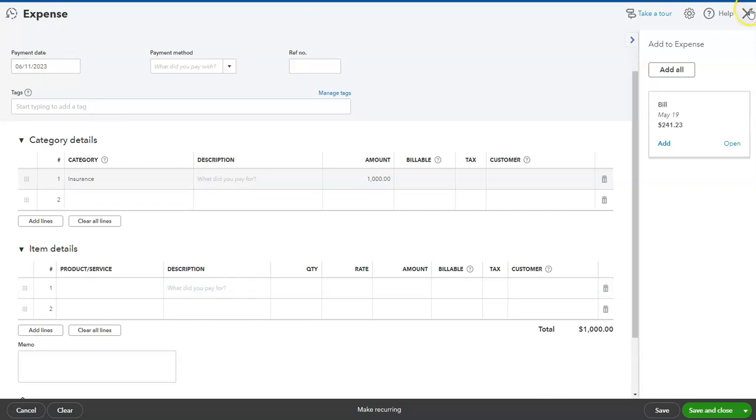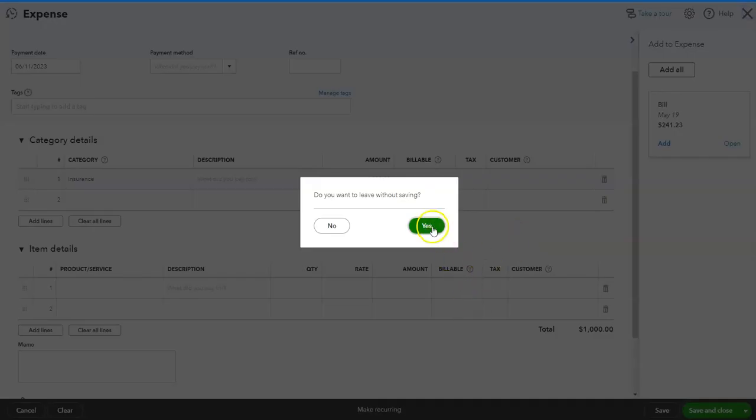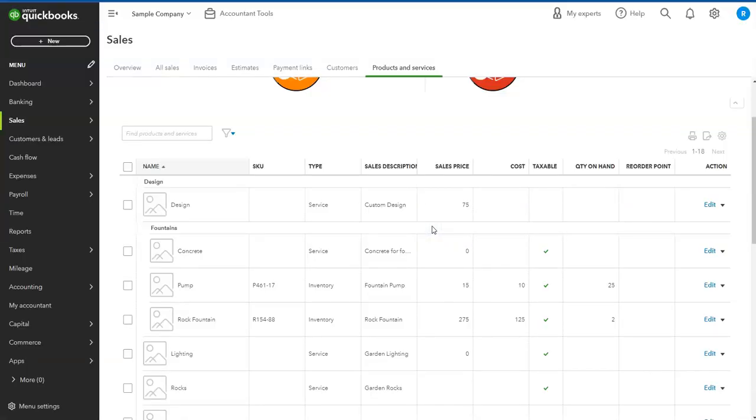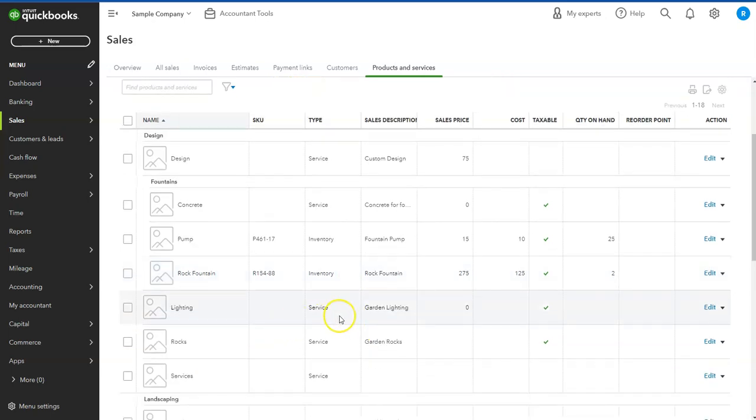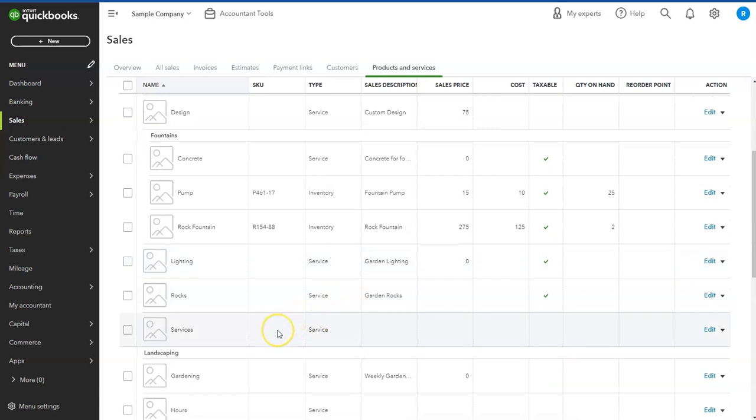All right, so let's take a look at the products and services real quick. Now, in order to have job costing, we're going to focus on the job costing aspect of this versus the general overhead aspect of this. So in order to have the job costing granularity inside of our reporting that we need, we're going to have to set these products and services up in a way where it's going to have that duality that we just talked about. So how do we do that?